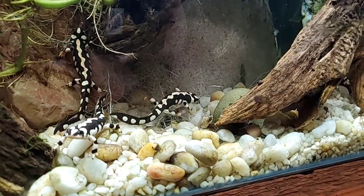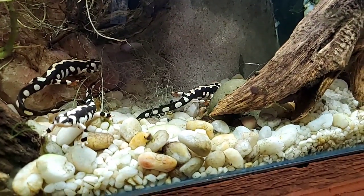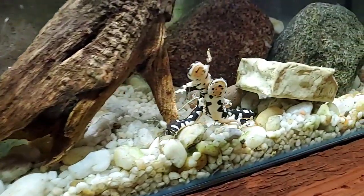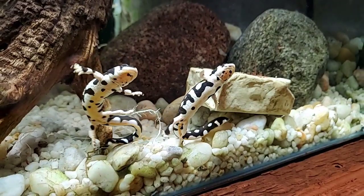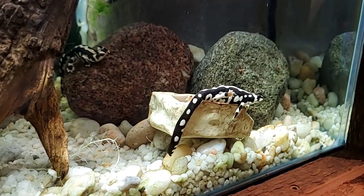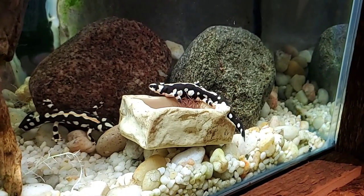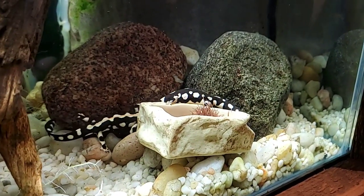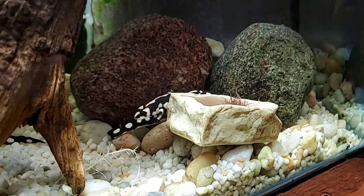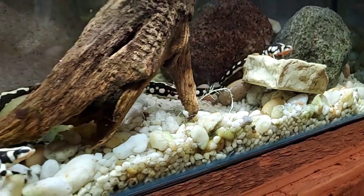What's their typical lifespan? These guys can live pretty long. I can't remember exactly for these guys, but I want to say it could be like 20 years, but not quite sure. These guys are about like 3 years old right now, so they've still got a long way to go. They're just reaching sexual maturity. When they lay eggs, they'll do kind of single eggs, but they'll kind of be more in a strand, so they'll be throughout the tank. The eggs will hatch in about 14 to 23 days, and then it takes about 50 days for the larva to then metamorph into adults like you see here.